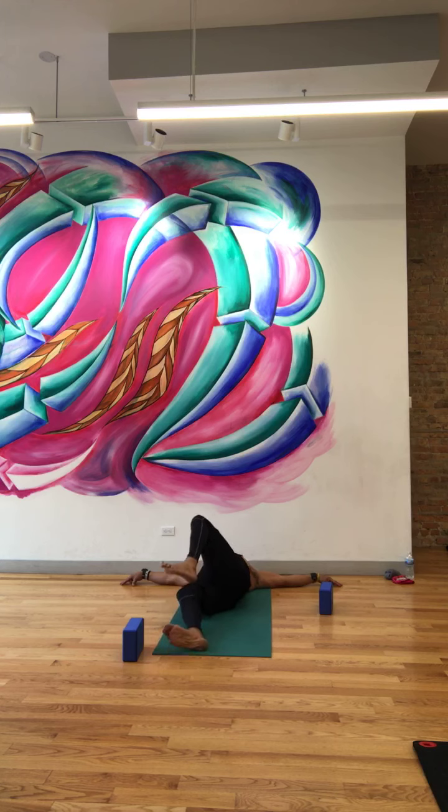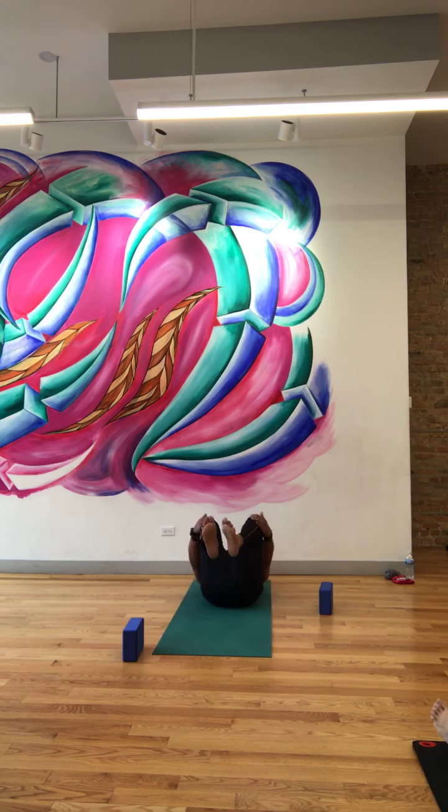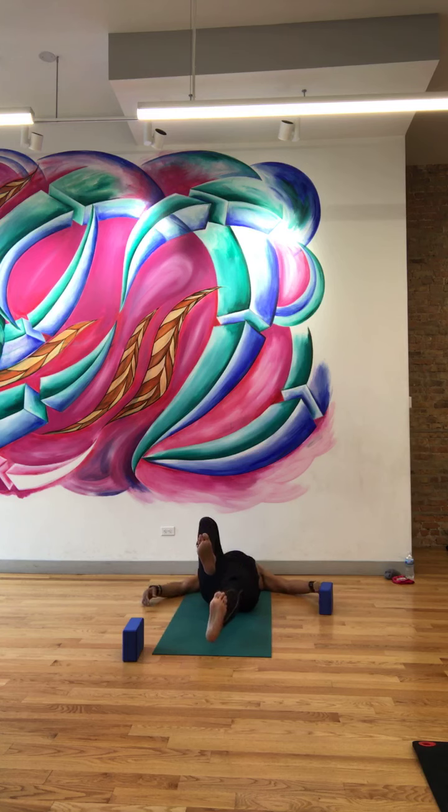Roll back to center. Bring both knees into your chest. Straighten out your right leg. Flex that right heel. Lower your right leg all the way down to the mat. Bring that left knee into your chest.